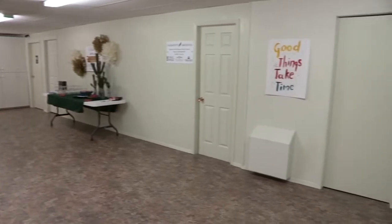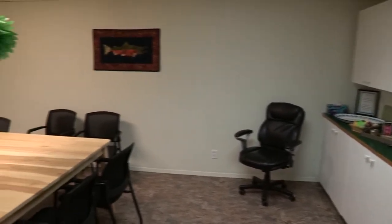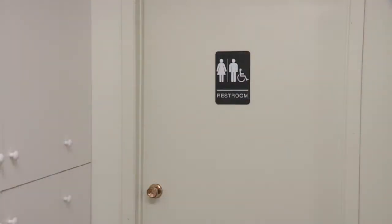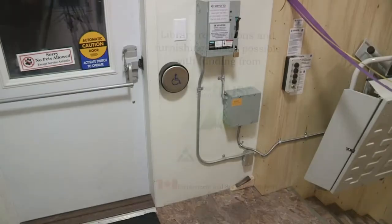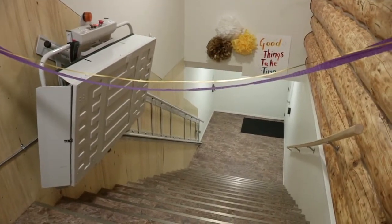What was the total cost of this project? All of the parties together put in about $140,000, Gord. About $67,000 of that came from the Columbia Basin Trust through the Community Initiatives Program, which indicates the support in the community for this type of project. We have an automated chairlift that came through funding from the federal government's Enabling Accessibility Grant Program. That was $40,000, and then there was an additional $5,000 from the Regional District of Fraser Fort George, $3,000 from the Valemount Community Forest here in town, and then the library contributed approximately $25,000 of their funds as well. Oh, that's awesome. A lot of partners involved.